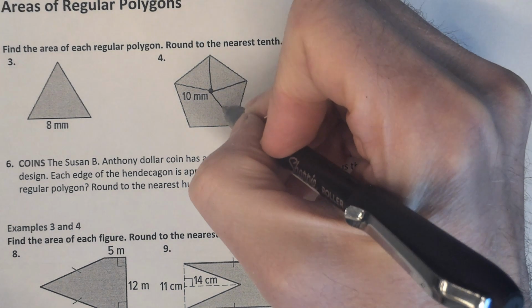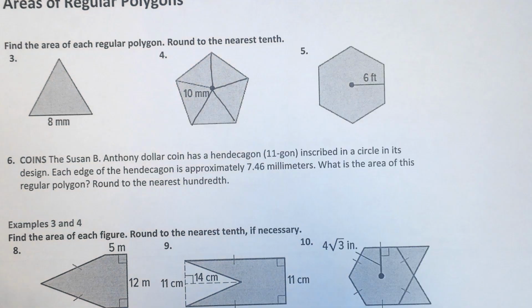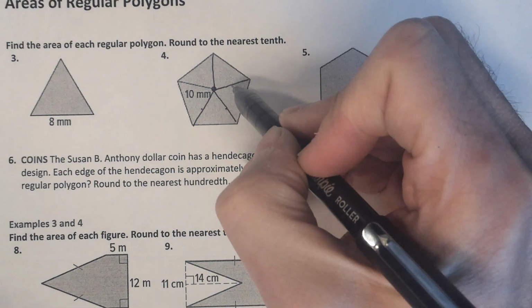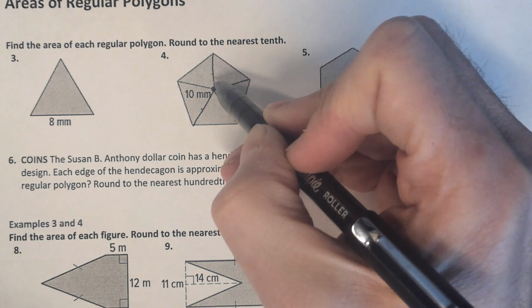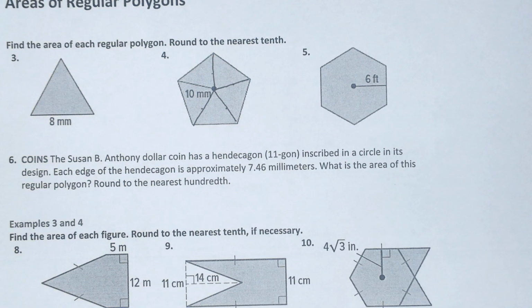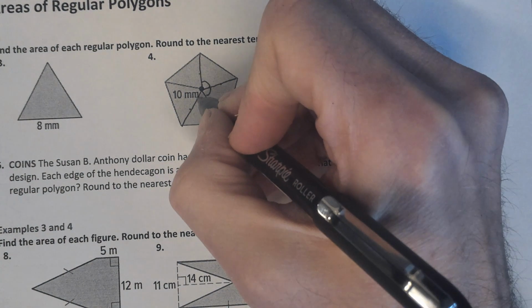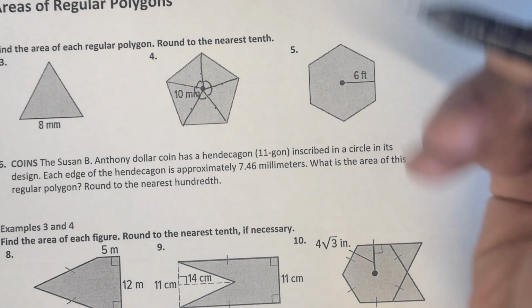we have the 5 triangles like we had before. All right, this is going to be 10, this is 10, this is 10, this is 10. All of those little spokes coming out of there are all going to be 10. The angles that we have in here, the central angles, again, there are 5 of them.